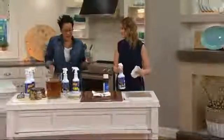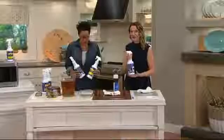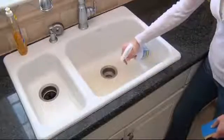Wow. So again, the backstory on this is that this is what industrial cleaning companies are using when they go into those big sports arenas, when they go into convenience stores, when they go into automotive shops to clean those bathrooms and to clean the tile and the floors and that sort of thing. And this is the only place you can get it at the consumer level, because otherwise you're buying it in a 55-gallon drum.